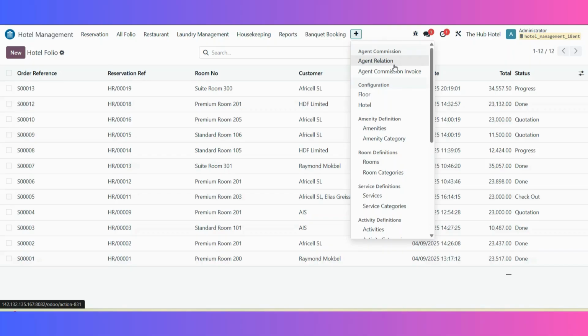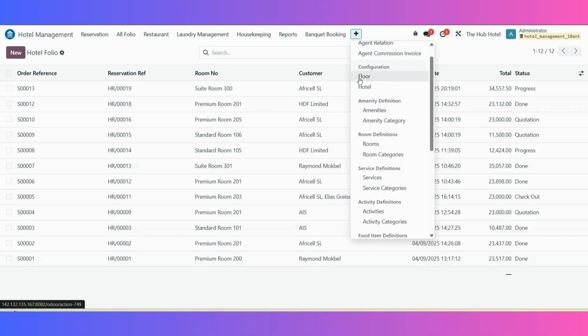So the hoteliers also, to have a good relationship with these agents, will be providing good commissions, and all these aspects. All these functions can be captured within Odoo, within our hotel management app. And there is also a function where, for all the reservations brought in by the agents, an invoice will be created automatically once a month. So these are all the functions available over here.